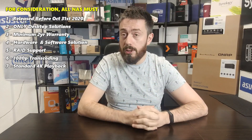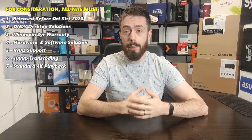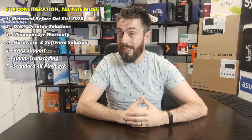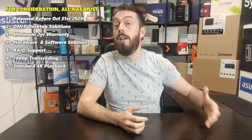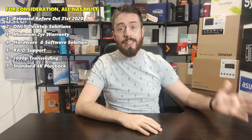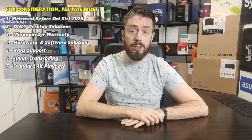All of the solutions today have to have at least two years of manufacturer's warranty because if you don't have at least two years of peace of mind, I don't think you can trust that brand in something like network attached storage for a 24/7 device. This thing's going to be on for ages, whether you use it or not in idle or active access. Two years of warranty is what I consider the minimum and should be included with your device.